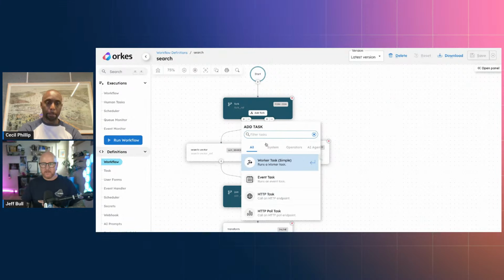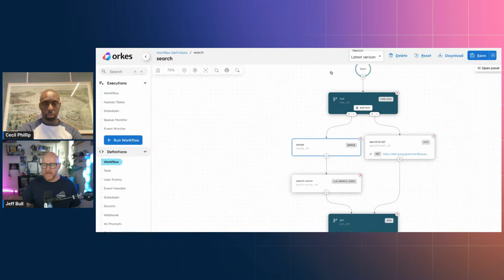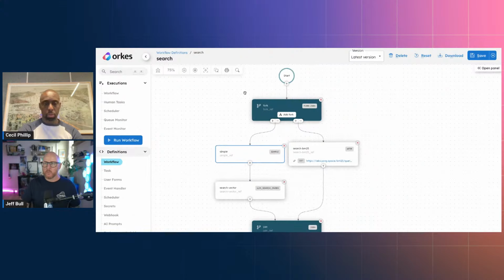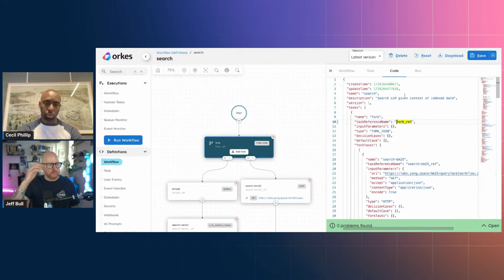And the moment you configure it, like add a worker task, and this window pops up, I save these things. The moment that I do that, if we go back inside the workflow definition itself, under code, it would appear in the code. The moment I add it to the visualizer, it would just appear in the JSON, which also tells us that if I just want to write that new thing and I know where it goes, I could just come into the JSON, insert it with the right nomenclature, hit save, and it would appear. You are welcome to use those interchangeably, including if you did this with the API and invoked the API right now from your workstation, the instant you did that, it would just appear in the visualizer and you just have it.